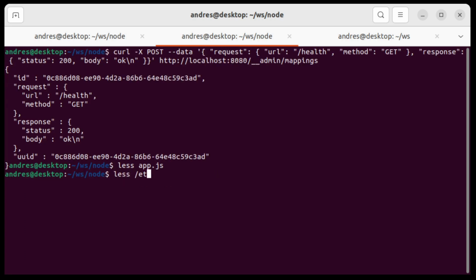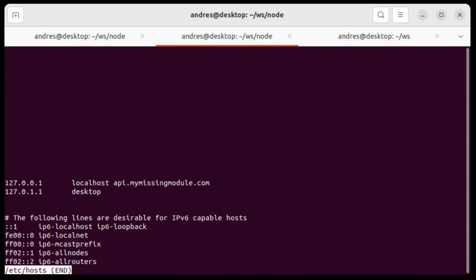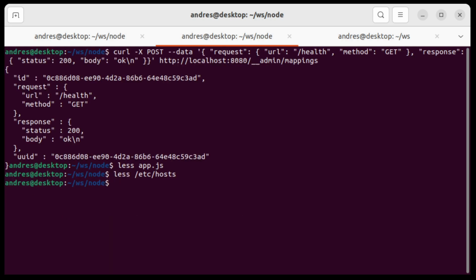So what I've done is I've basically configured it to resolve back to localhost. So because WireMock is running locally in my own machine, I want to have this particular hostname come back to localhost so that WireMock can implement this missing component.